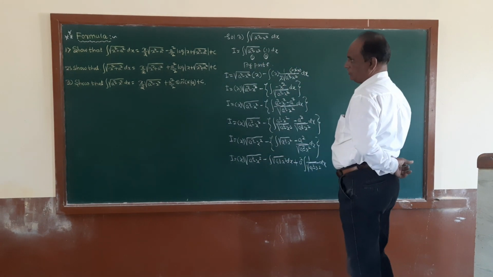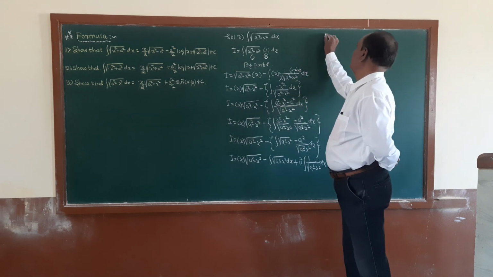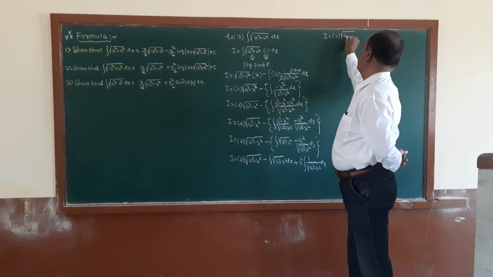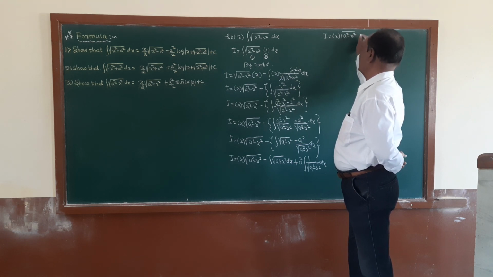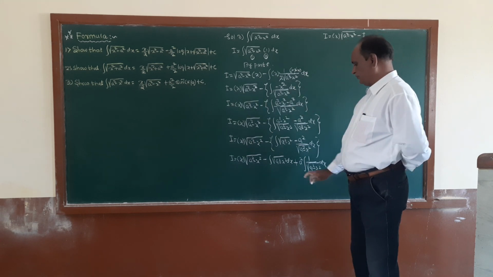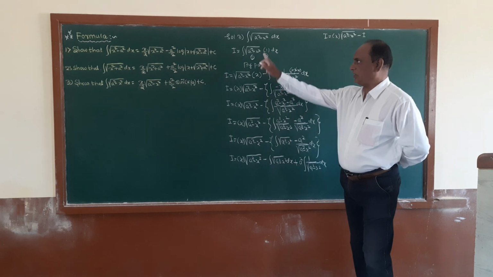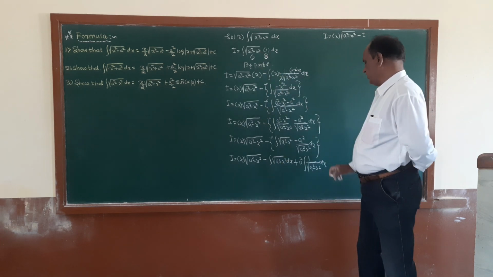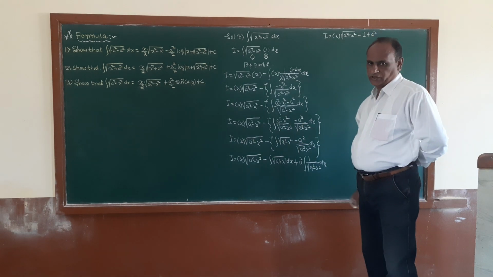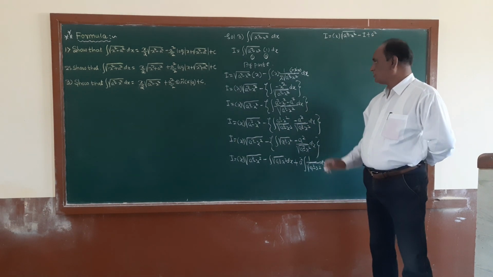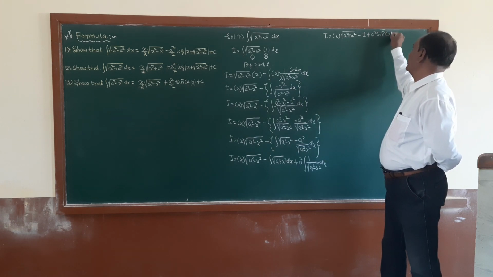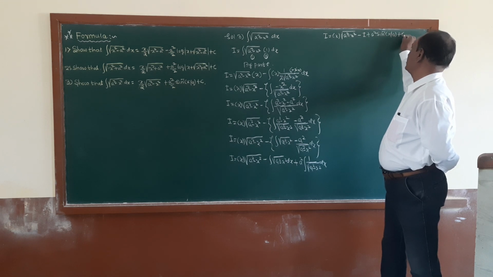Then come to the next important step. Therefore I is equal to x as it is into the square root of a square minus x square as it is. Then the original value is the minus sign, the original term comes, I comes. So we write this as I. Then plus a square, its integral 1 upon the root of a square minus x square integration is sin inverse. This is already a formula you have added. That is sin inverse of x divided by a, then plus constant c.